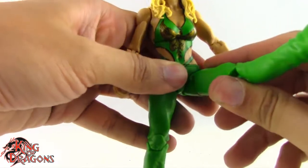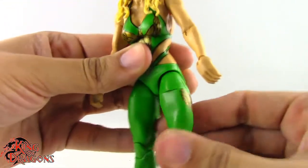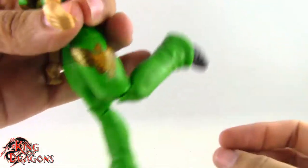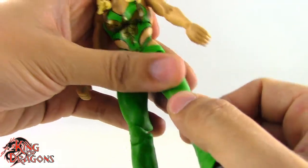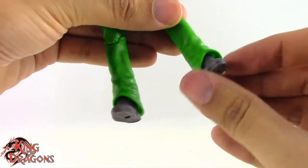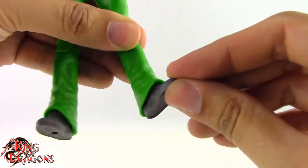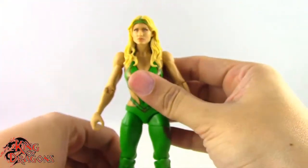Legs do kick forward to about right there, so I do like that. She does have rotation at the thigh. We do get a double bend here at the knee, giving us a little past 90 degrees, so it could be better, but it could be a lot worse in all honesty. Then we do have rotation here at her foot, and then we do have a hinge in the ankle, and unfortunately, no rocker ankle. So that's Beth Phoenix for you guys.